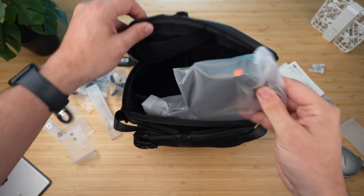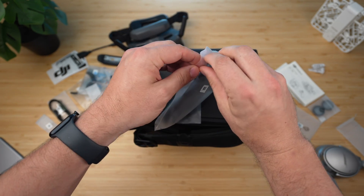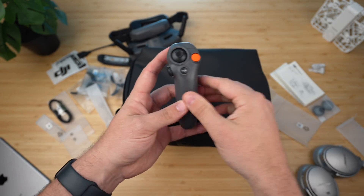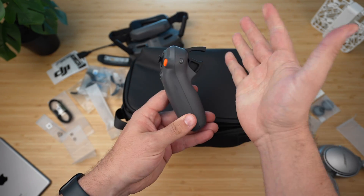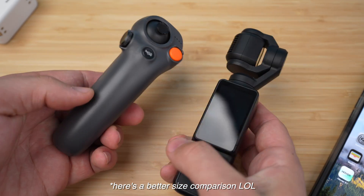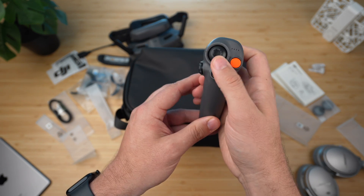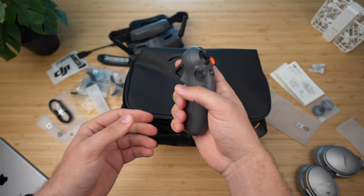Next is the motion controller, which I still think is somewhat of a gimmick, but people are saying it's a lot better than the first generation, so I'm definitely excited to try it out. It's actually a lot smaller than I expected — I was imagining something like the size of a large bratwurst or banana, but it's more the size of a small pickle. It feels a little flimsy — very clicky and plasticky — but if it works and controls reliably, that's all that matters.